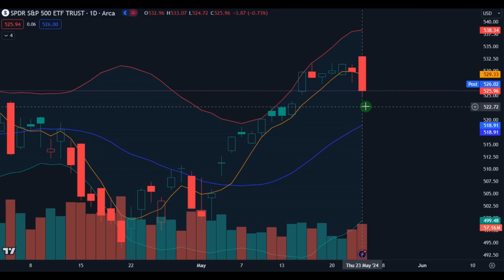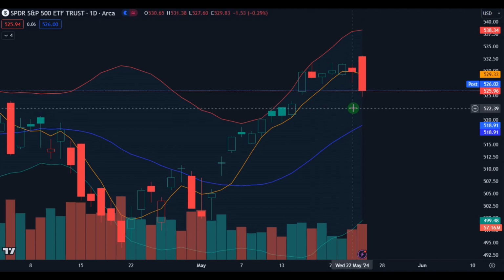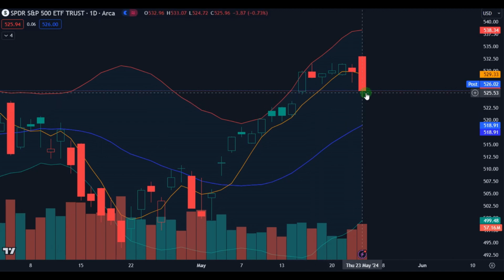Yes, we can plan for multiple scenarios, but we must learn to adapt and refine our reactions so that no matter what happens, we have a plan. So let's say price gaps down and we take profits at the halfway gap fill, and if price does go up and fill the gap, then great, island reversal is cancelled, and the bull market is still in effect.